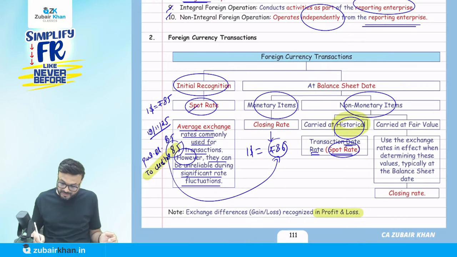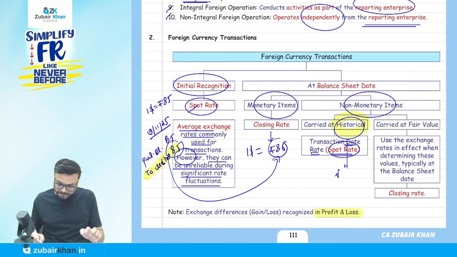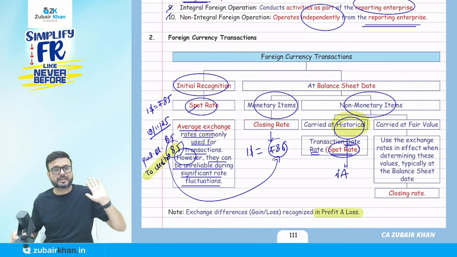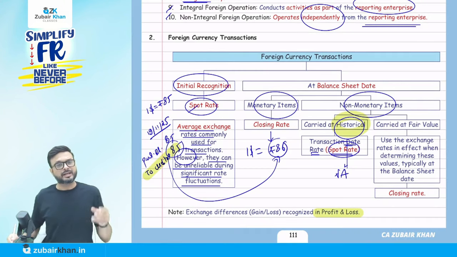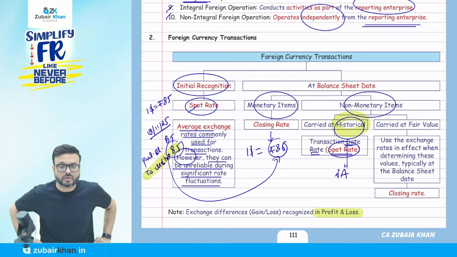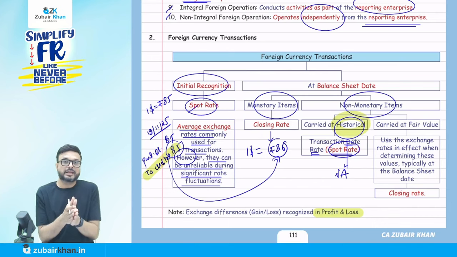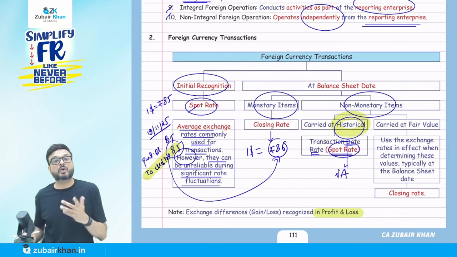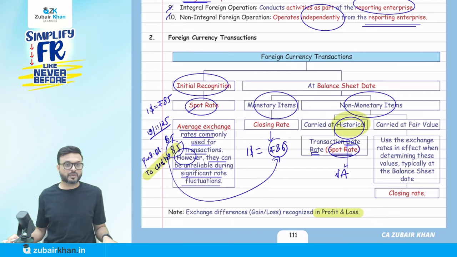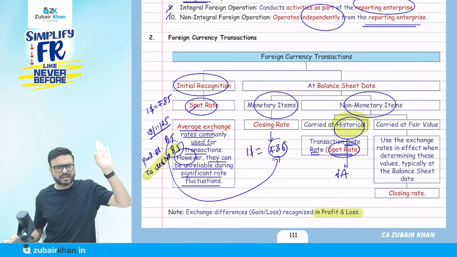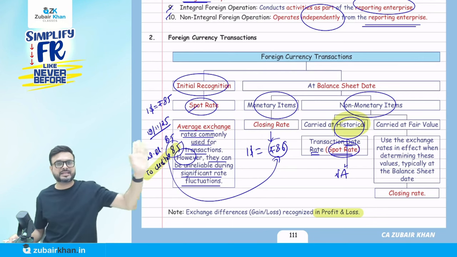For example, let's say a fixed asset here. I am not following the revaluation model as per AS 10. I follow the cost model only. It is at cost only here. So what is going to happen if my asset is at cost only? We are not changing the value. It is cost only. So they say it is recorded at the spot rate only. Whatever the rate was at the time of purchase, keep it at the same rate. No change in that.